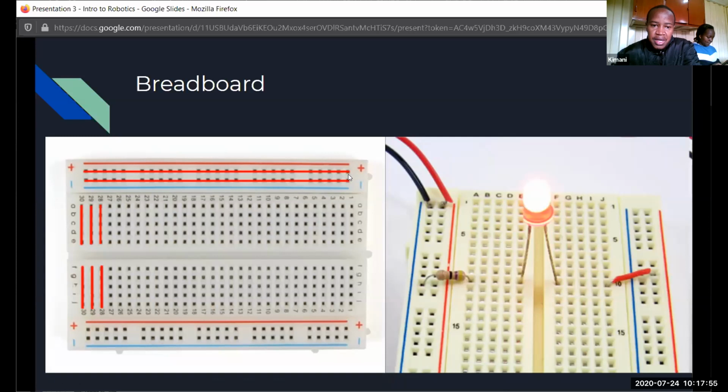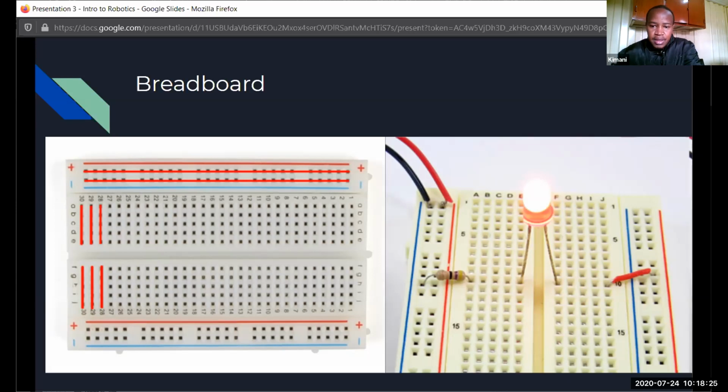If you connect a wire here, it's also connected on the other side. Inside there are these numbers. These ones are like columns and the other ones are like rows. The ones inside connect perpendicular to the ones at the top. So when you connect a wire, make sure you connect it along the same line.